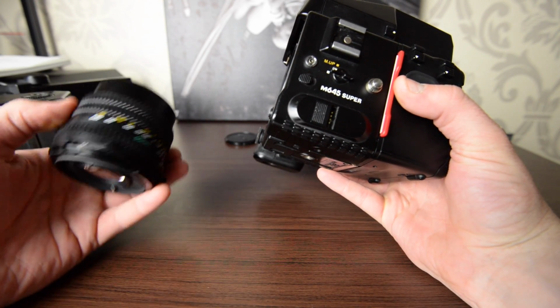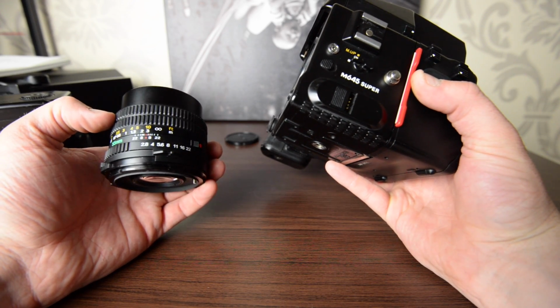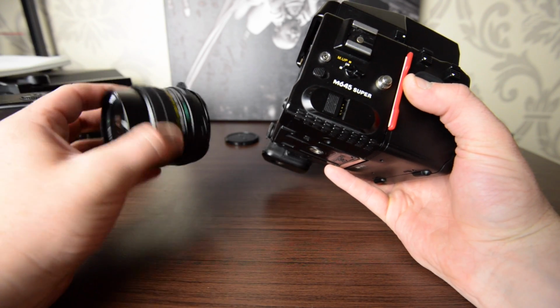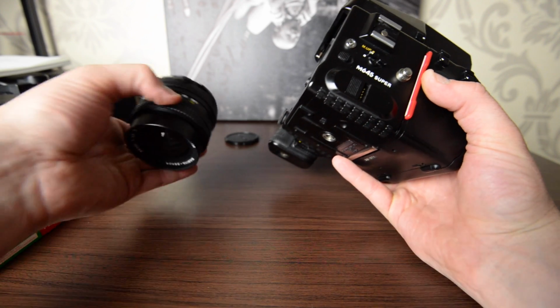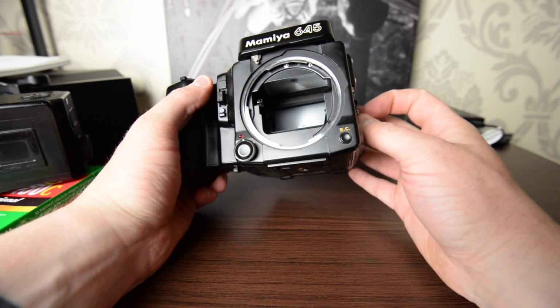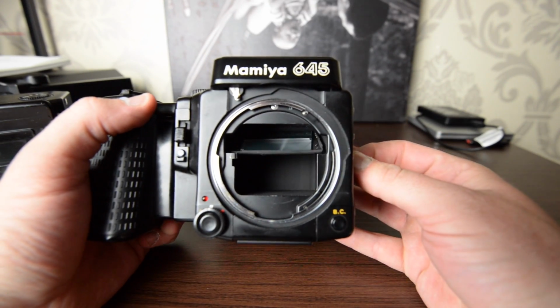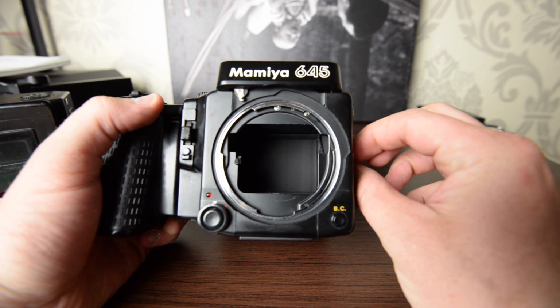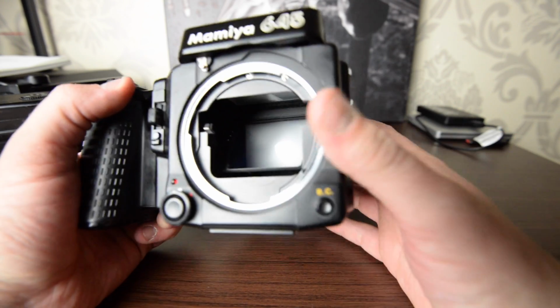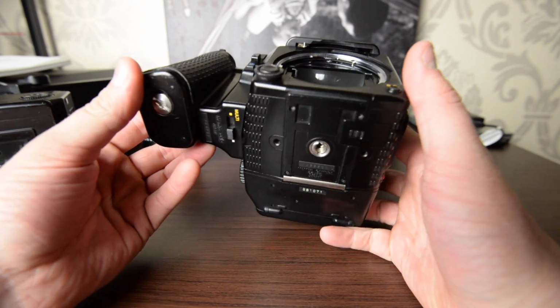So this is the 80 millimeter. No, this is the 55 millimeter f2.8. It's a wide angle. It's not that wide, but it does the job. So here's the inside of the camera. See, there goes the mirror up. Reduce the shake, because it does not have a lens with leaf shutter, and I do not either.